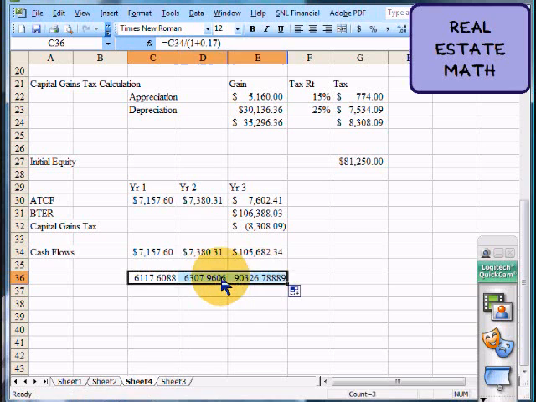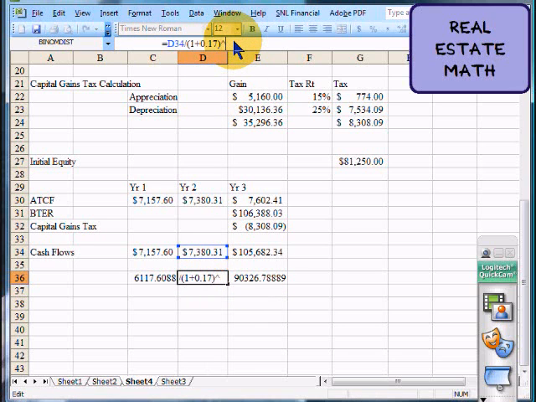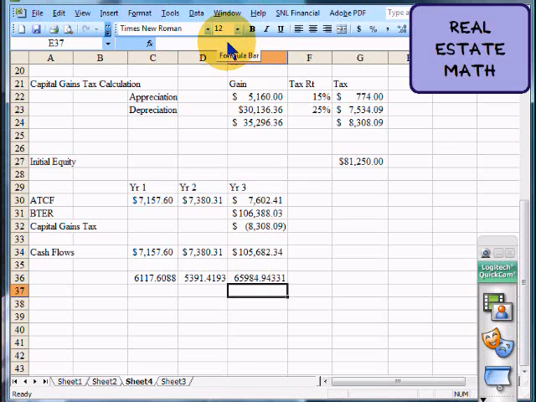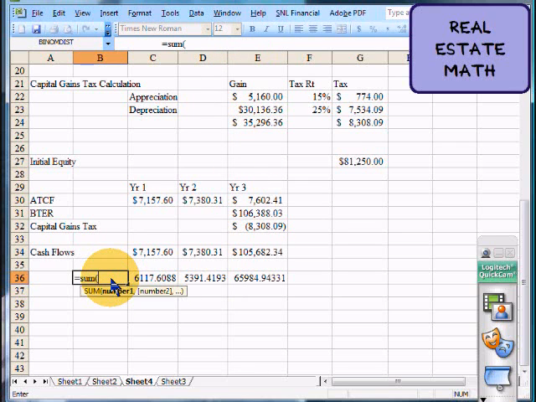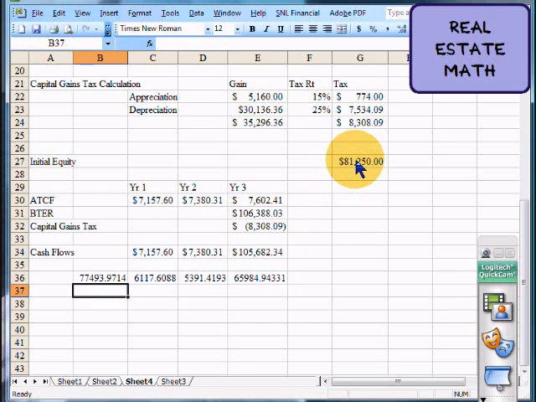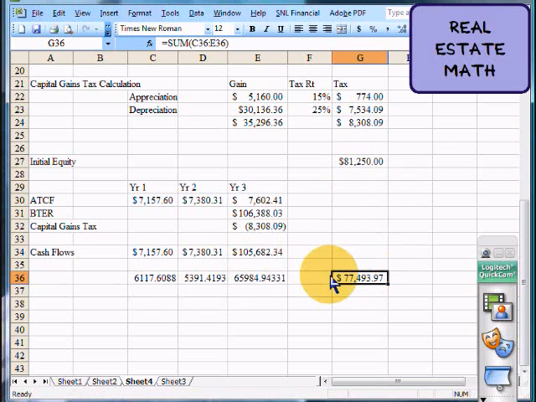Now for these other two values, we're going to have to compound those for 2 years and 3 years. So we'll increase that to the second power, which gives us the 5391. And that final year, we are going to compound that to the third power, and then sum those up. Before I hit enter, I'm going to say that if the value here is higher than the value that we're going to invest, then that's our go decision. We're looking for the present value of this stream of cash flows to be higher than the value we have up here. So let's see what happens. $77,494. So it looks like this would be a bad investment, because I'm going to invest $81,000 and the present value of these cash flows is only $77,493.